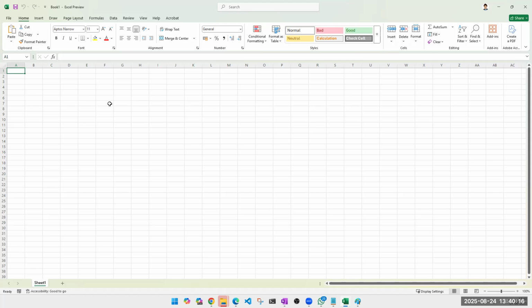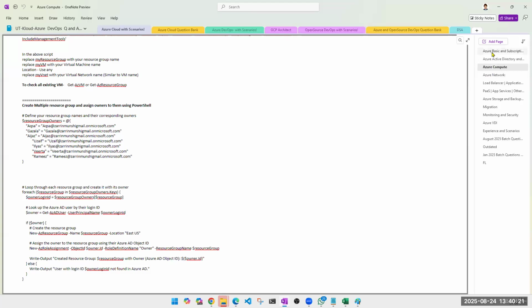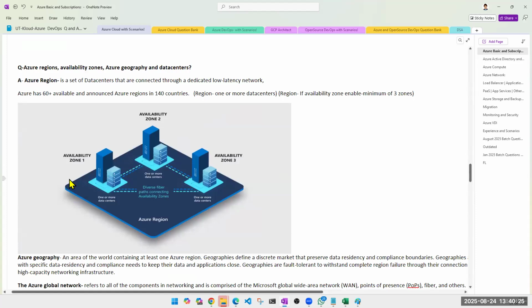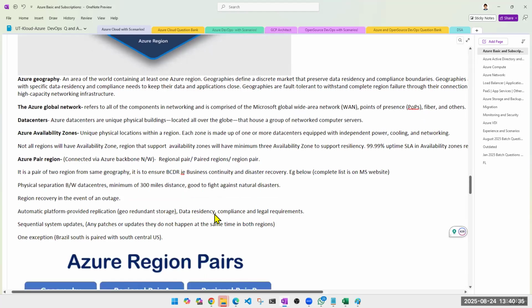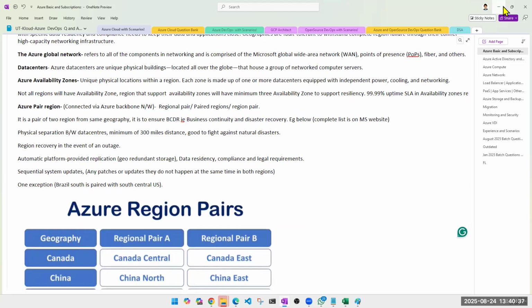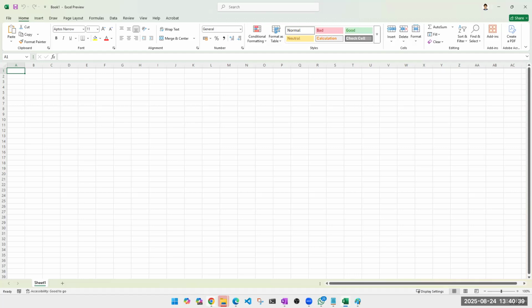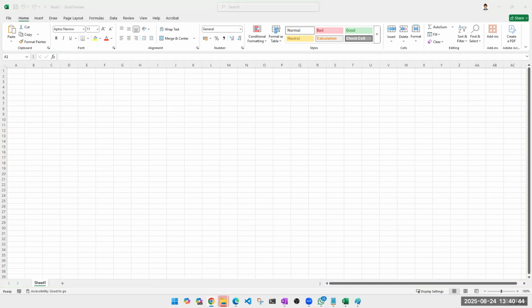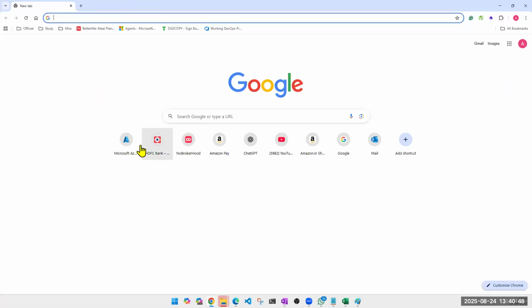So let's say that I am taking the availability zone feature. The moment I say availability zone, I don't have to worry about anything. I don't have to care about anything. Simply one server here, second server here, third server here, fourth server here, fifth here, sixth here. Fine, that's it, availability zone. The moment I go to availability set, I'll have to select while creating. When we go to the portal, you guys will see it. Or let me show you the portal at least. It will give you some clarity. Let's go to the portal.